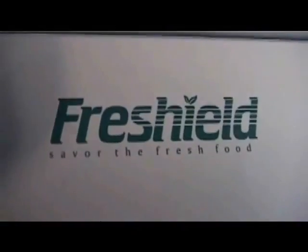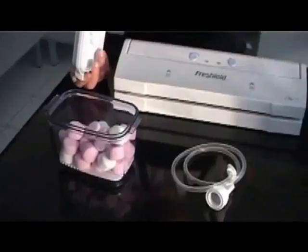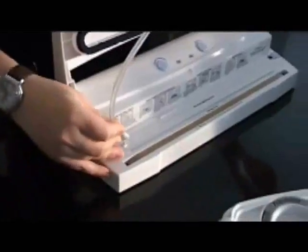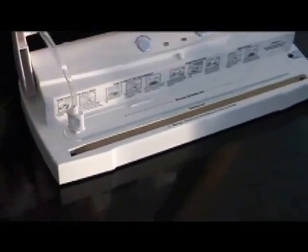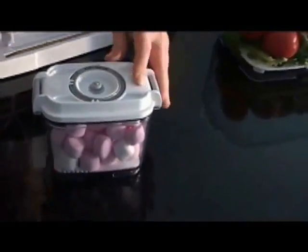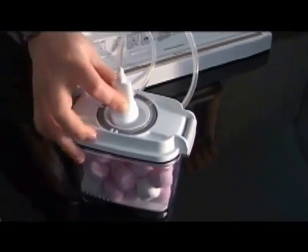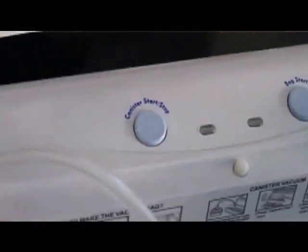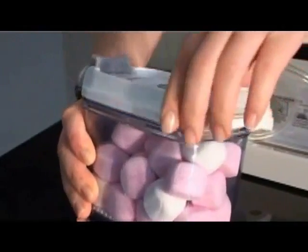But wait, here's yet another function. You can also use Freshield sealer with Freshield canisters. Just open the cover of the appliance and insert the vacuum tube into the hose port. Place the other end of the tube on the vacuum valve or connection on the centre of the canister lid. Then press the canister start button. After the lamp stops blinking, vacuuming the canister is now completed. The canister cannot be opened after this vacuum process is completed.